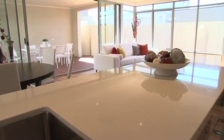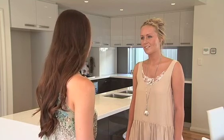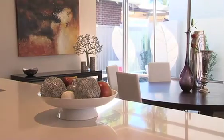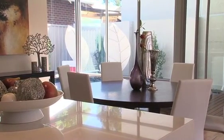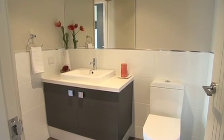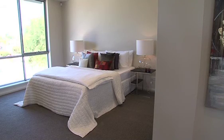Now, it can be quite an emotional thing buying a new home. How do you use furnishing to make people feel good about it? Well, our furniture needs to not only complement the home itself, but it also needs to meet the needs of its potential buyer. And how easy is it to organise? It's very easy. We've got an excellent team. We can come out and give you an obligation-free quote. Then we've got a turnaround of as easy as 24 hours and we'll be sure to meet your target market.